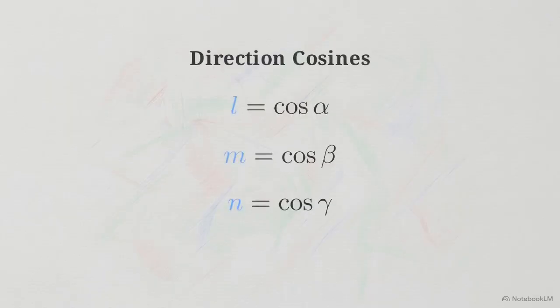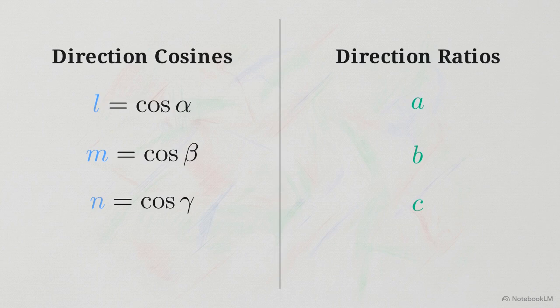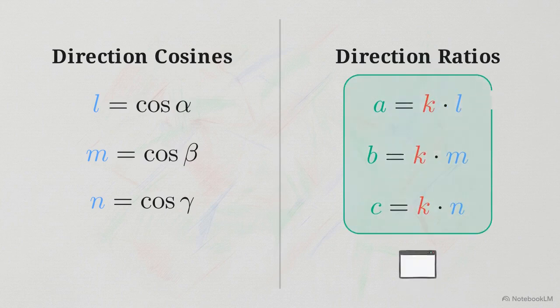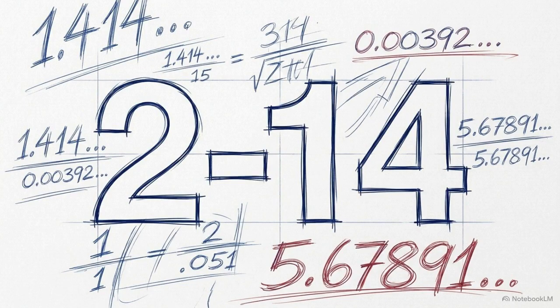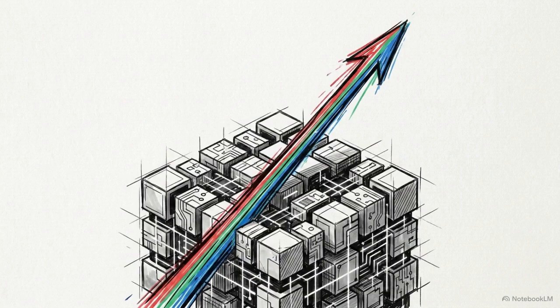The programmatic solution is a concept called direction ratios, represented by variables a, b, and c. They are numbers proportional to the direction cosines. Multiplying our cosines by a scalar value, k, gives a highly efficient mathematical shortcut. By scaling these up to whole integer direction ratios, a computer can perfectly orient a line in 3D space without ever running a single trigonometric function. We have successfully digitized a line's orientation. We turned angles into direction ratios, giving us a format that a processor can handle natively.